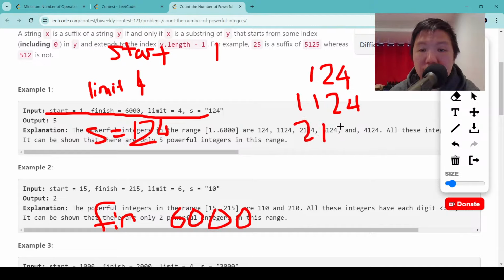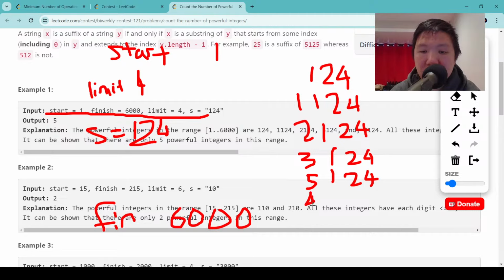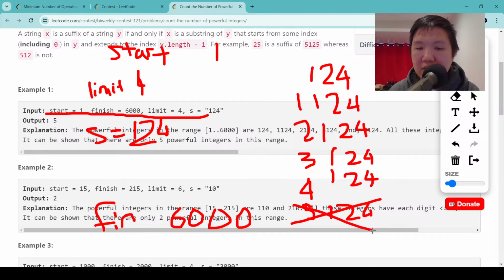So 2124. 3124. 4124. Okay? And you can't go to 5124, because 5 is larger than limit.